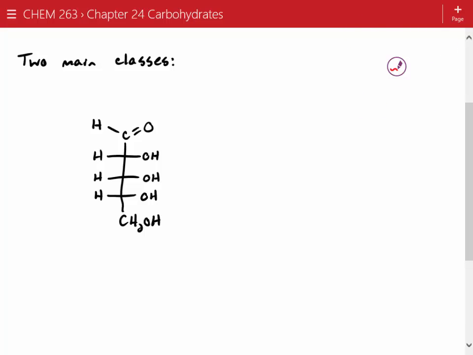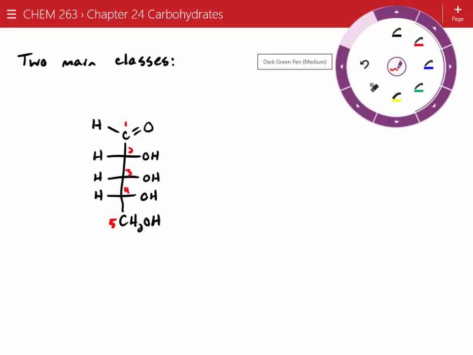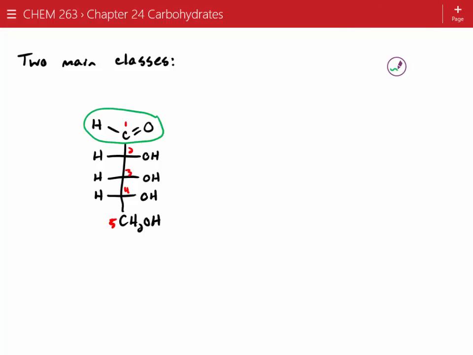When we number these, what we do is we number down the center. So we go 1, 2, 3, 4, 5. So the main carbon chain is obviously going to be some sort of pentane derivative. And then the other thing we look at is this top functional group. So we've got an aldehyde. And aldehydes are called aldo, sorry, aldols. So these are a little bit different. A lot of carbohydrates have these aldehydes on them, but some of them do not.